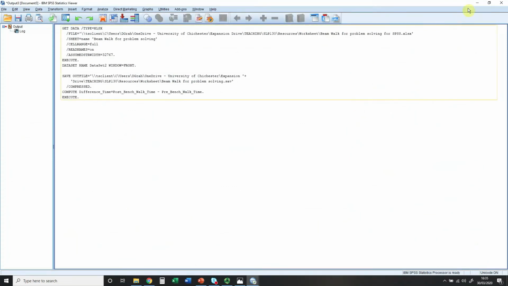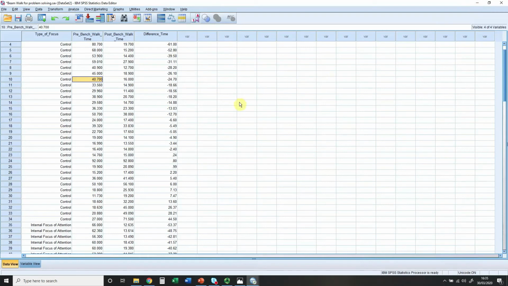Rather unhelpfully, SPSS takes you into an output window to tell you what you've just done in terms of syntax. However, if you come back to your main data menu, you actually get to see that the output is given here in terms of the calculation between the two variables. So if you're looking for a quick check in terms of the difference between the two different scores, 155 minus 114 equals minus 59.